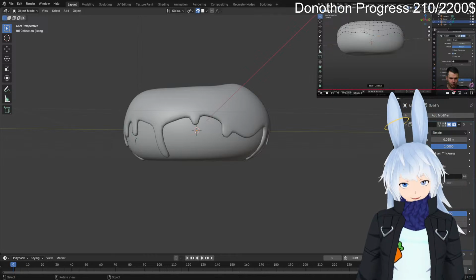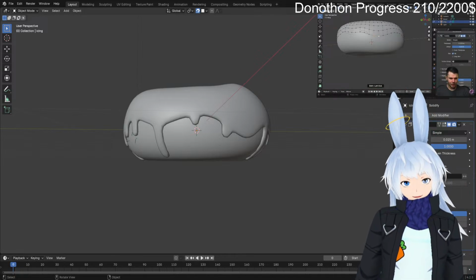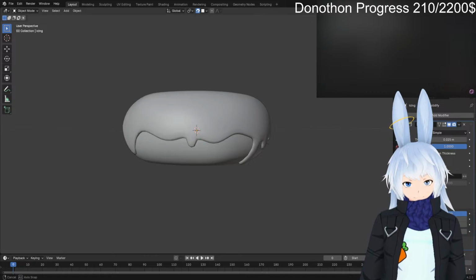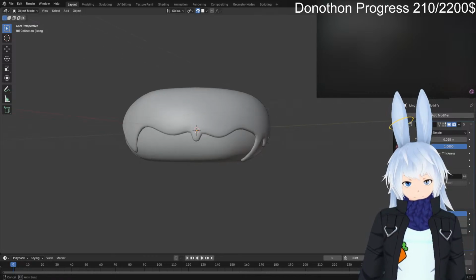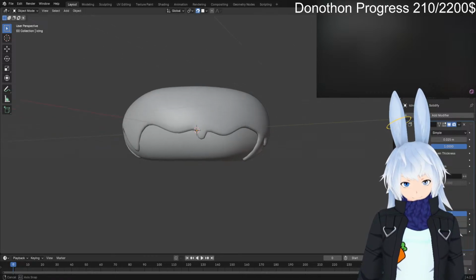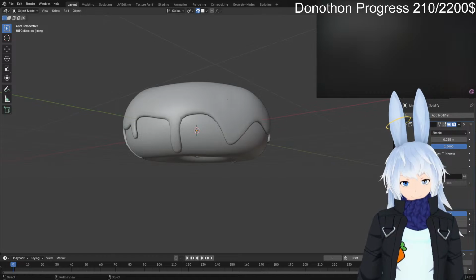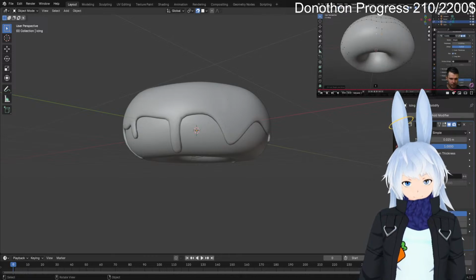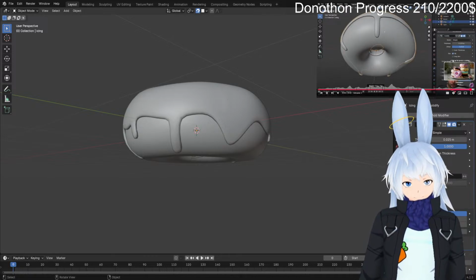So here, wherever there's essentially a big dip is what I'm looking for. Like where the liquid would build up and the surface tension would be just too much and it would break away. And it would go down underneath like that. And we'll do another one here, why not? Like that, and down, and down.